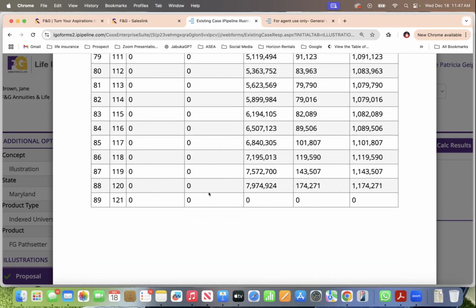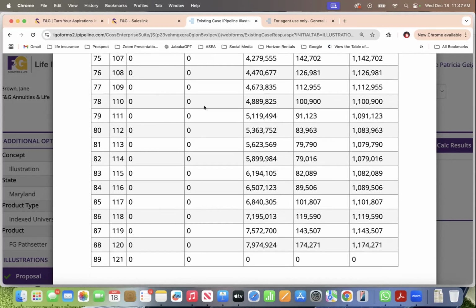If you go all the way up to, let's just say, 100 or 110, you still have 100,000 to take care of you, and money from your death benefit that you can use as collateral if you had to, to finish using this money.